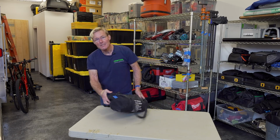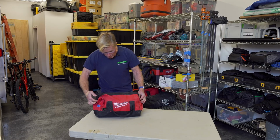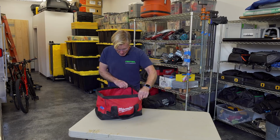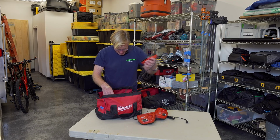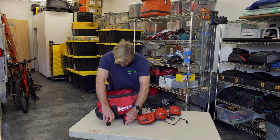Fall arrest kit, 50 bucks. Another battery system from Milwaukee. This is a 12 volt. The whole kit, 150. And there's a lot of tools in here. So I have 3 chargers. I have 6 of the 12 volt batteries.